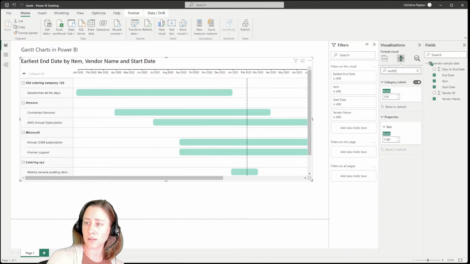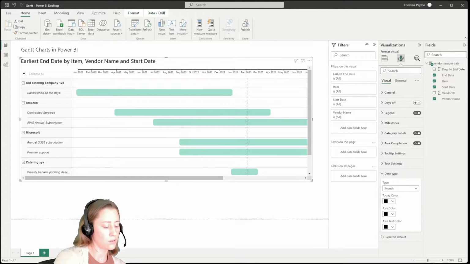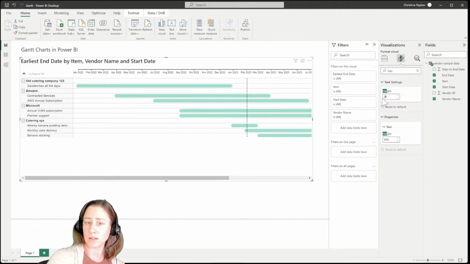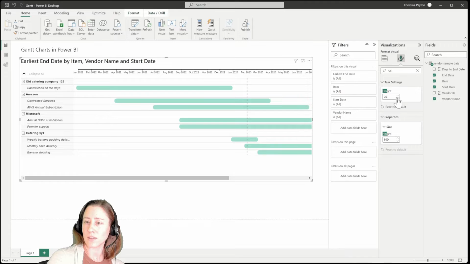And then the bar height is really tall. I want to be able to see all of these at the same time. So I'm just going to see if I can find it by searching height. Yeah, so task settings, height, search for the word height, and it just popped up. So I'm going to set this to maybe, let's try 20 and see. Oh, that's too short. About 30. There we go. That looks pretty good.